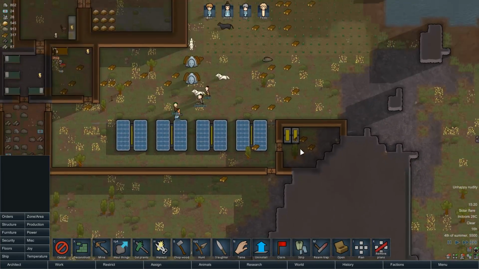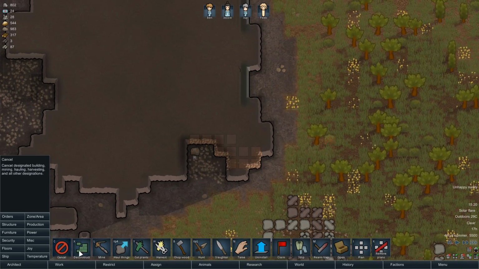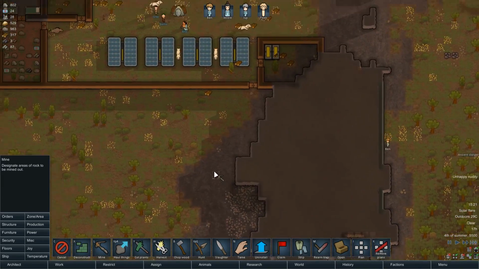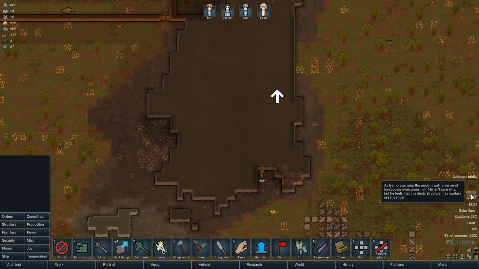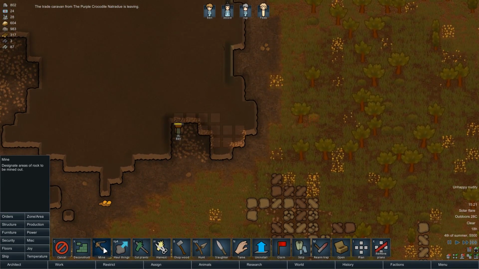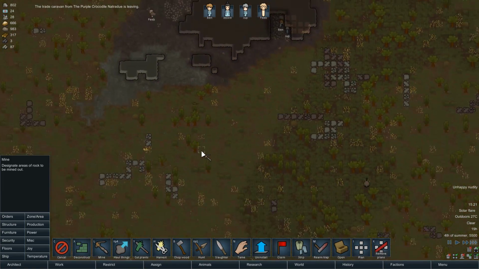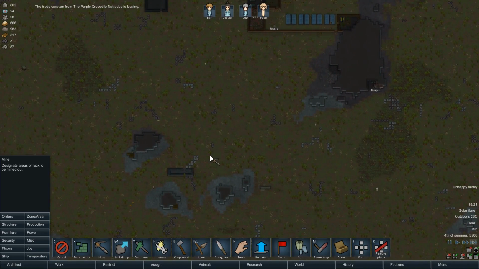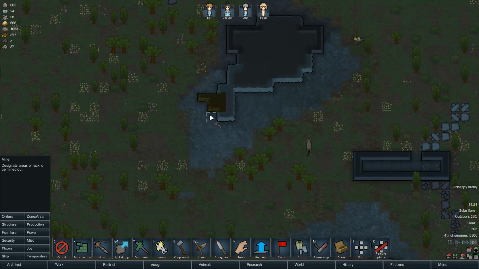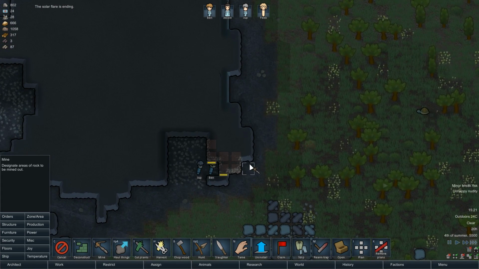We got solar flares just popped up. Luckily that so far only affects our lights, which I'm not too worried about. We should, there we go, ancient danger. Yeah, so there is an ancient danger in there, so we do have to be quite careful. We don't particularly want to go and prod it too much and cause too many issues. It's nice having this amount of steel quite close. Where's our next? There's some compacted machinery there, which we'll go and get in a little bit. Ooh, there's another one there.